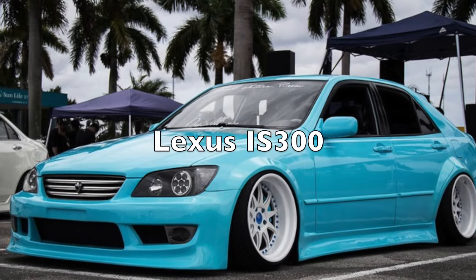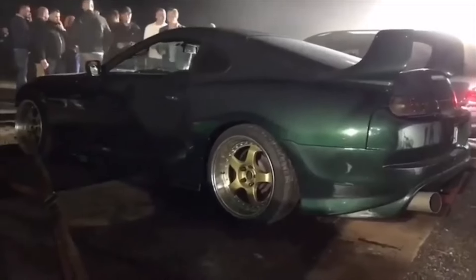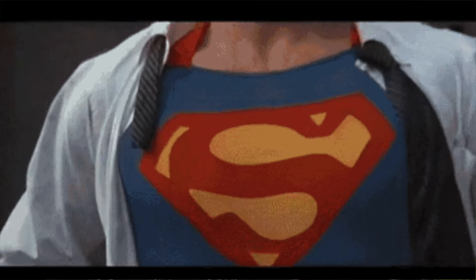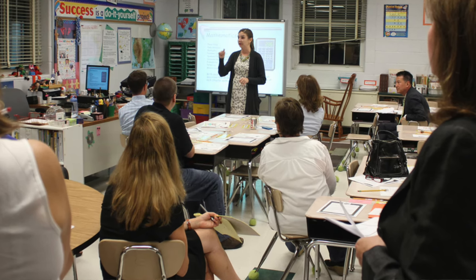The Lexus IS300 is next. Have you ever heard of the Toyota Supra? Have you ever heard of its engine, the 2JZ? Well, this regular family-looking sedan was equipped with that same 2JZ engine — meet the Lexus IS300. The Clark Kent of family sedans, with the same engine as the Toyota Supra — the engine that turned the Supra into the speed legend it is today — chilling in a car that looks like it's heading to a PTA meeting. But on track, it turns into a Superman.